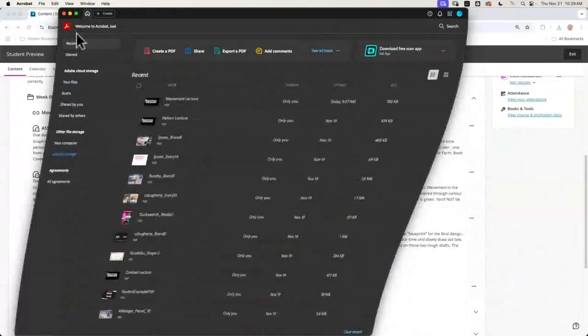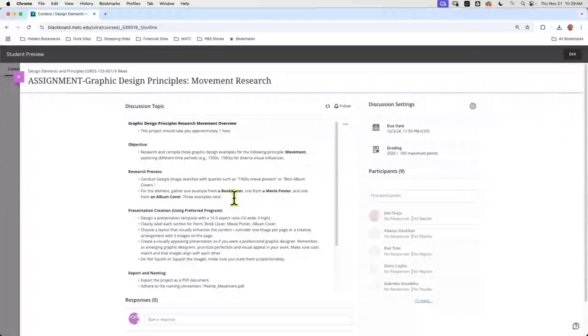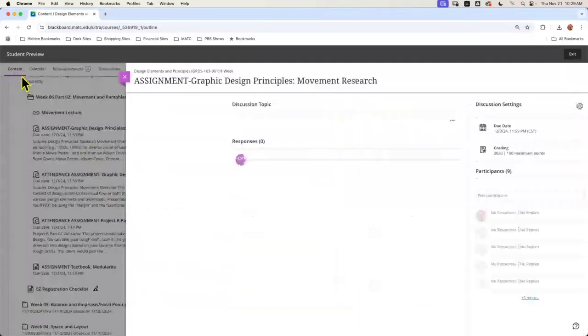Let's talk about movement research, book cover, movie poster, album cover. Please make sure, and I think everybody is doing a very great job with these, making sure things are centered, look great, lined up, aligned, everything. You start doing that now, it becomes second nature. And then you don't have to worry in the future about people saying, why is everything a little bit off? So everybody seems to be doing a very good job with that. Thank you very much. Keep up the excellent work.